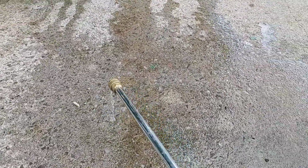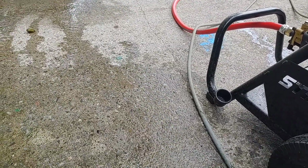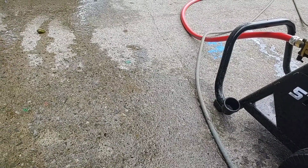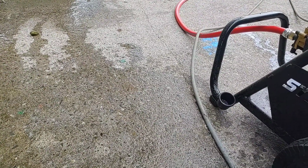and a lot quicker. I've had this Stihl for a couple years now. I've not had any issues out of it. You know, typically it fires right up within a couple pulls, even after setting over the winter.